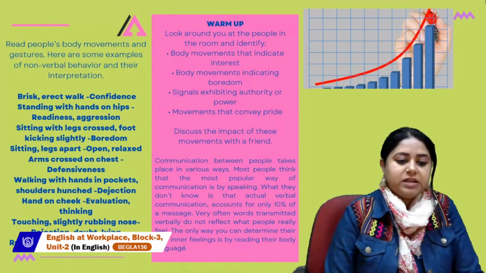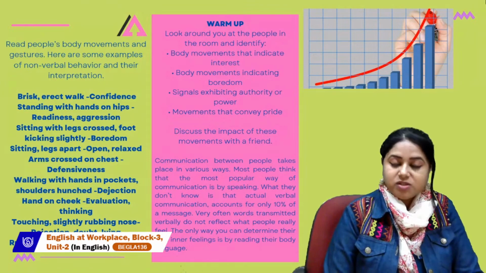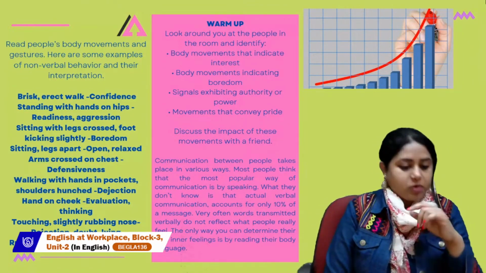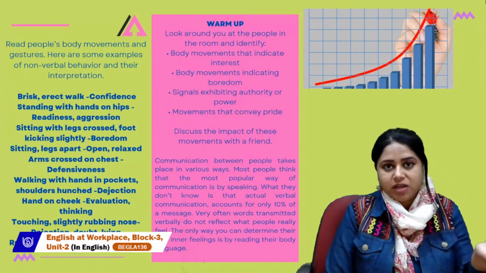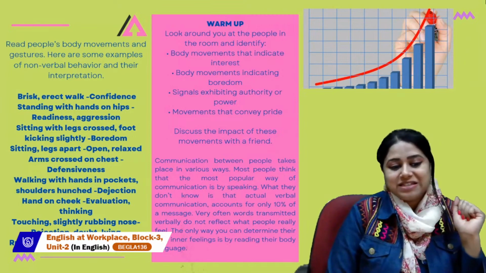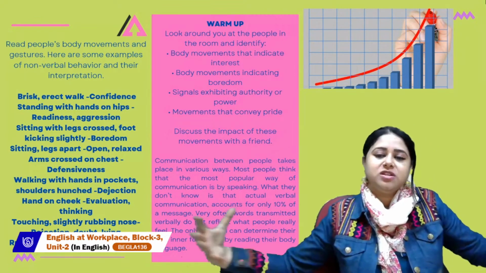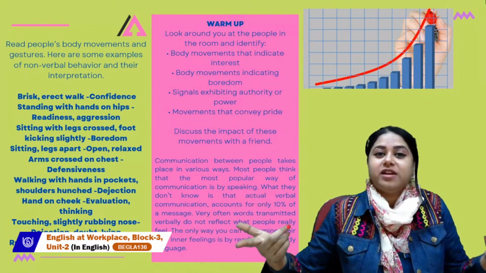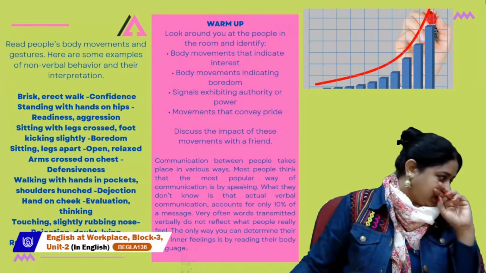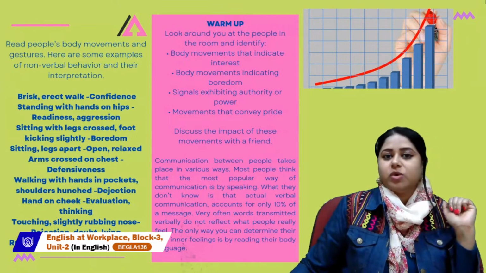So touching, slightly rubbing nose, rejection, doubt, lying. Okay, this one is interesting and new for me as well. So when someone is probably doing this, one is that they have a cold. Okay, so there we should not get judgmental. Second is that they are probably not... I mean, sometimes you'll see in these reality shows, the judges are sitting and when they are saying something to the other person, they go like this, right? And they're saying, or they are like this. Okay, if they don't like something.